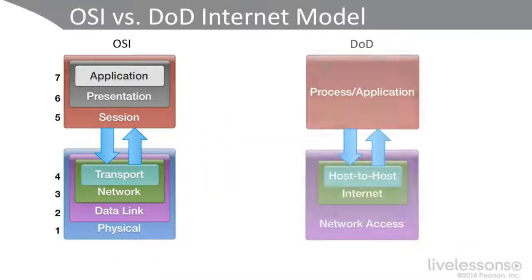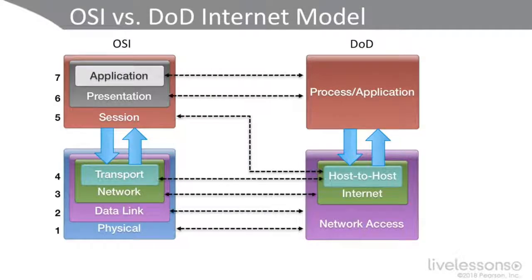And then there's another model that is also popular called the DoD Internet Model. And this one's a little bit more simplified. The way the two map to each other is this. The data link and the physical layer more or less get mapped into the network access layer. And on top of that, you have the internet layer, which corresponds to the network layer at layer 3. Then you have your host-to-host at layer 4, which takes in a little bit of the transport and the session to actually establish a connection from one point to another point in your network. For instance, TCP has to have the three-way handshake, the SYN, SYN-ACK, and ACK, and that's really kind of a session function. And then above that, you have your process.